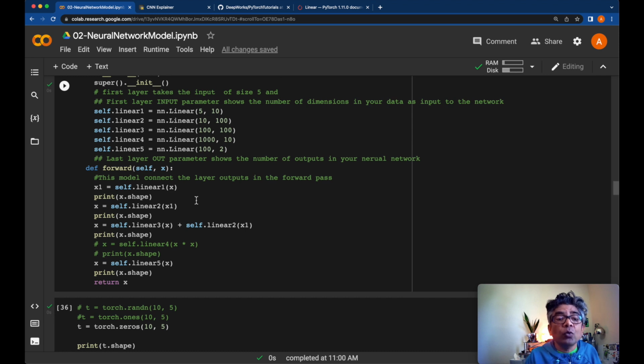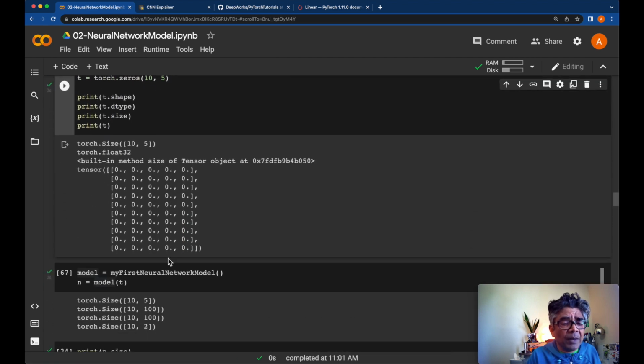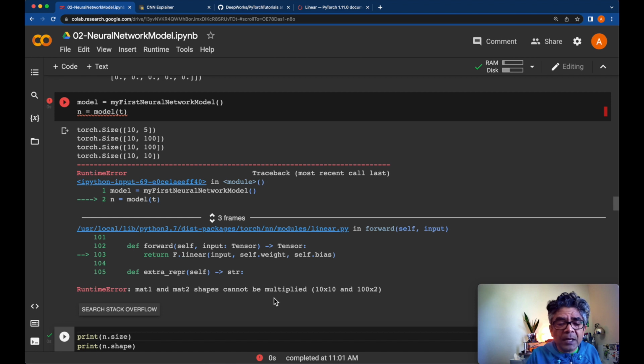So until now, we are not using this linear layer 4. Linear layer 4 has the input 1000 and output 10. So if you would want to use the linear layer 4, for example here, and we do not do this right now, it takes the X coming out from linear3 here, and then we need to make sure that the output of linear3 is, let's make this 100. So linear4, 100 to 10, 10 to 100. If we pass the data, the 10 to 10 and 100 to 10.